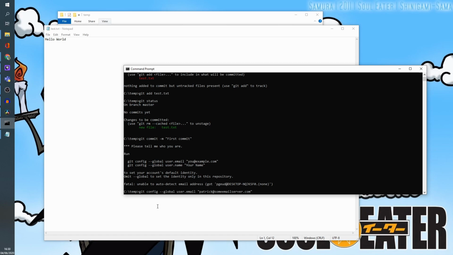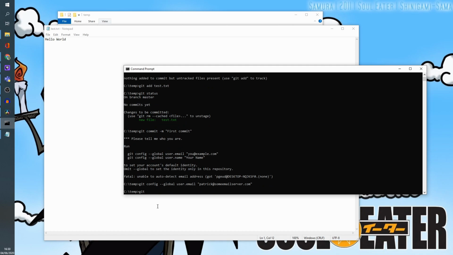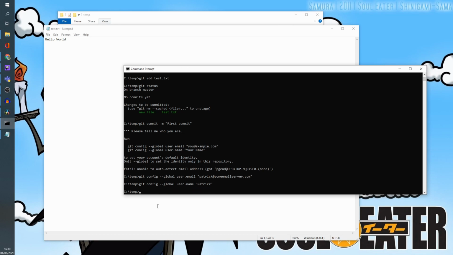It sometimes gets used for playing the blame game, but in general, it's just to keep track of who did what. Okay. So git config user.email and git config user.name. Just do it, Patrick. There we go.